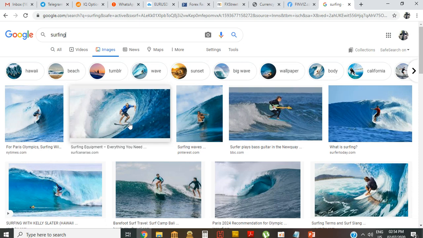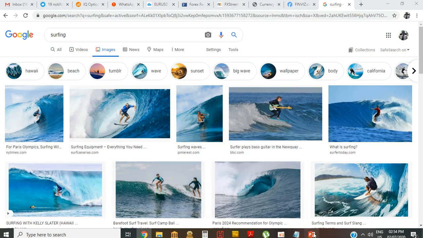So like we said, we've established the fact that the surfer considers two things in surfing. He considers the direction of the water wave, and then he considers the height of the water. So if the water is going left, he knows he's going left. But before he jumps in to go left, he needs to be sure that this wave has risen up to a point, and then he jumps in.